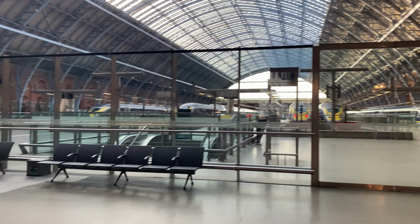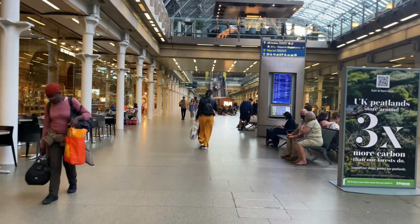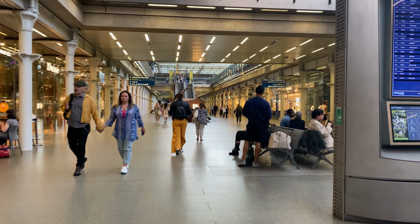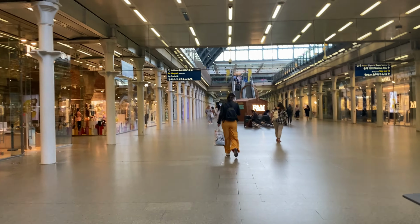There's the statue and the clock up at the top there. But yeah, there we go. When their lights are off, that means they're off. So we've got one active, but all the others are just off now. So yeah, this is the downstairs bit. I don't have enough time to go over to Southeastern, because my train leaves in about 5-10 minutes, so we'll be going up those escalators and on East Midlands Railway. Probably a Meridian, isn't it always?